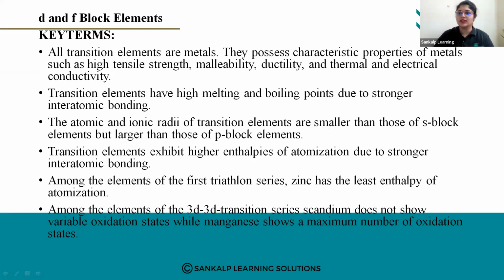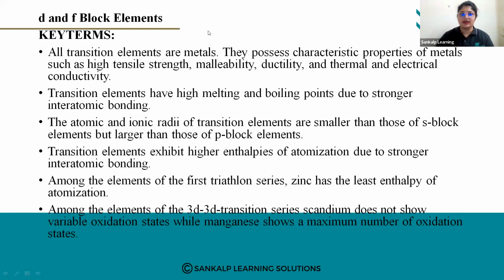Okay. So we have seen d block elements. What are d block elements? These are called transition elements. Where are they placed? They are placed in between the s block and p block elements, right? These transition elements are mostly what? They are metals. Metals, you know what the characteristic properties are?